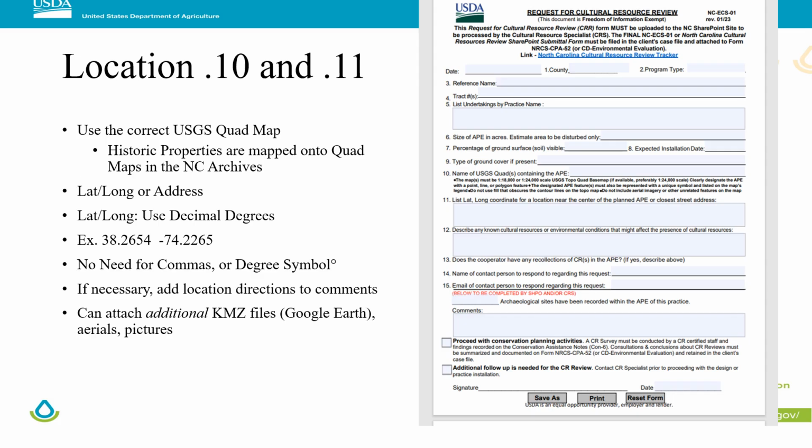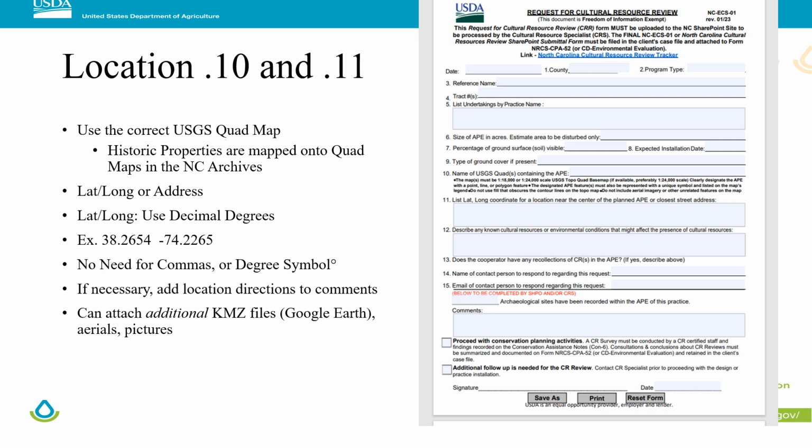So we will talk about location, which is numbers 10 and 11 on your CRR. Please use the correct USGS quad map. When we have to do background research at the archives, they are on USGS 1 to 24,000 quad maps.